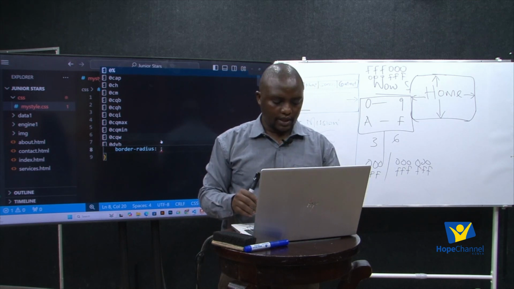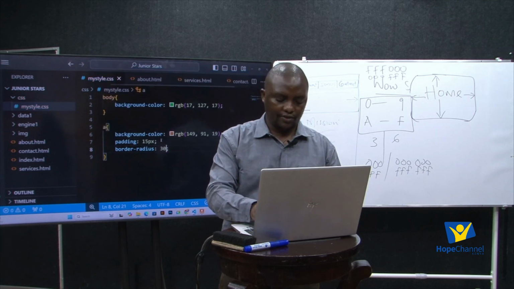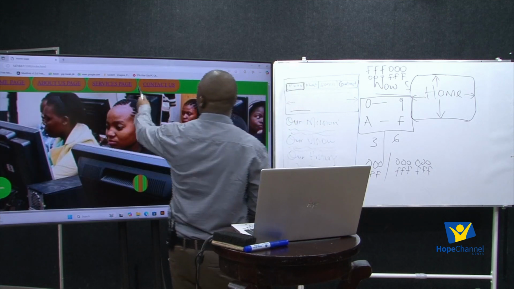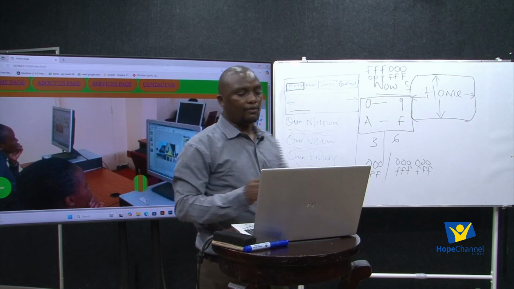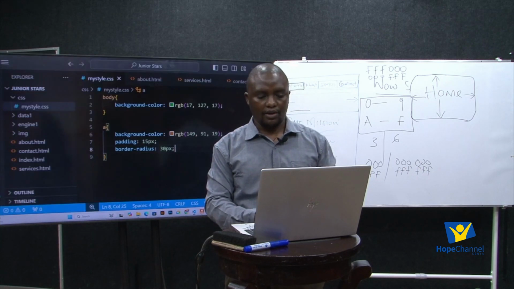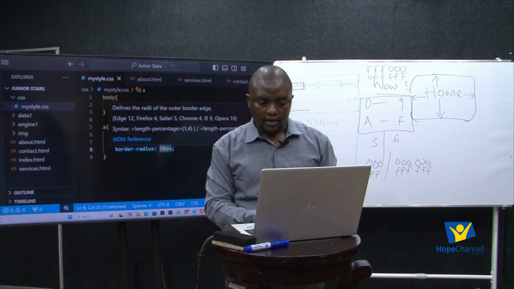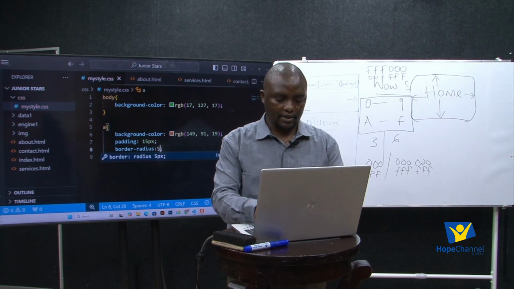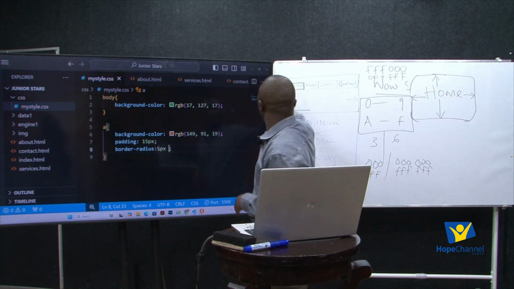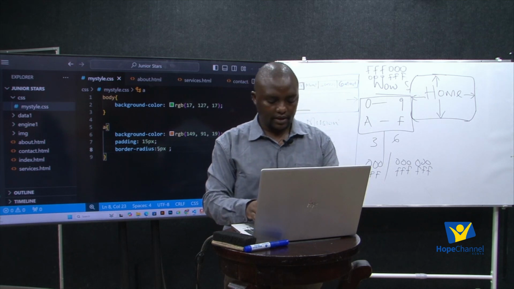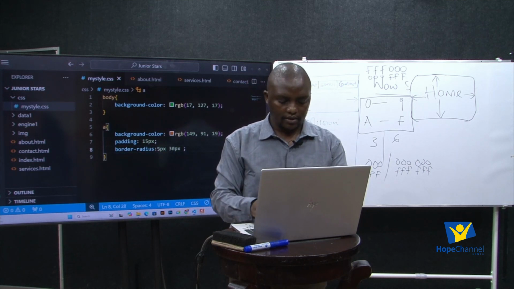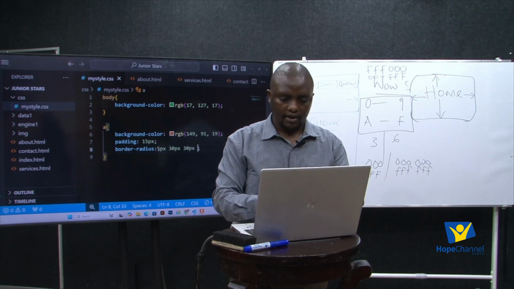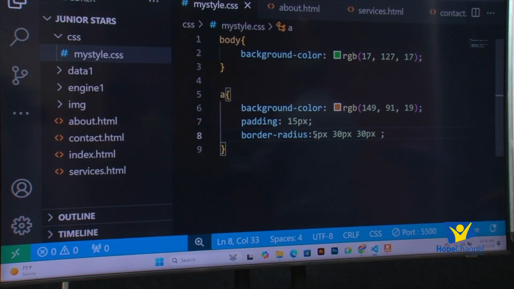So for example, you can say I want across to have 30 pixels border radius. It will give you something like this, you can see. But if you are targeting a specific corner, then you just need to define maybe 5 pixels for the first corner, then the second corner 30 pixels, the other one also 30 pixels, and then we define something like 8 pixels.